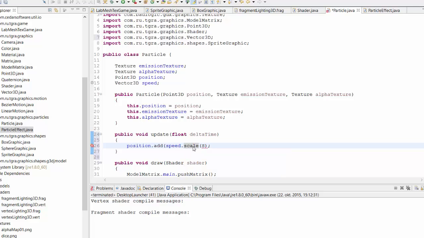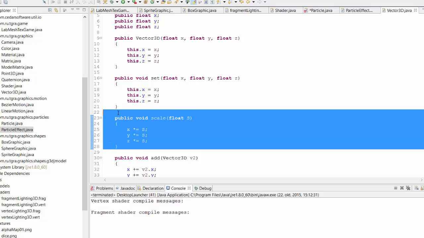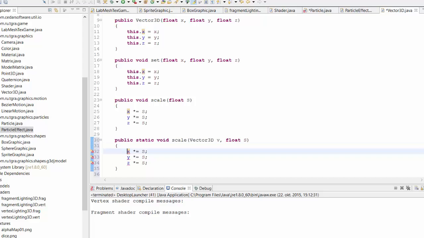So let's just go into Vector3D, add a new function here and say public static Vector3D scale(Vector3D v, float s).